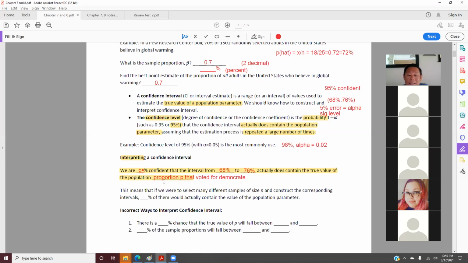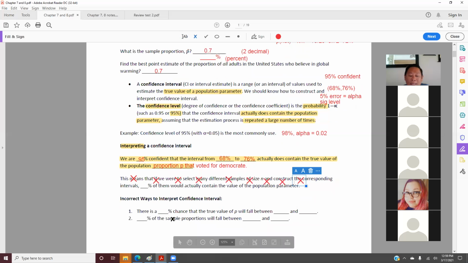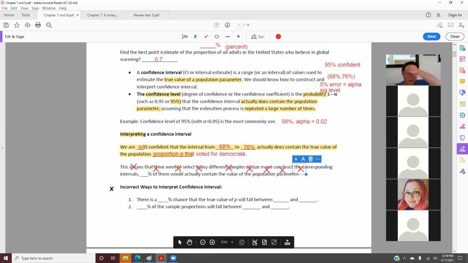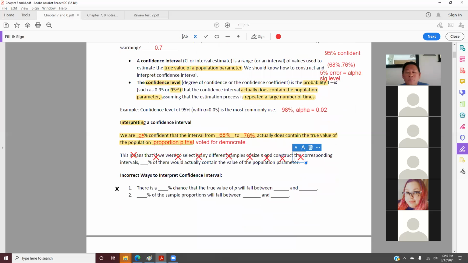Mhm. So this is the very important interpretation. This is where you're going to put this in. This fill in the blanks is what you have to do, and the whole thing is important. If you do your online homework, you are looking for this wording. You do not need to worry about the second interpretation. We don't use that one a lot. These two ways are incorrect, so if you do your online homework, do not pick this.